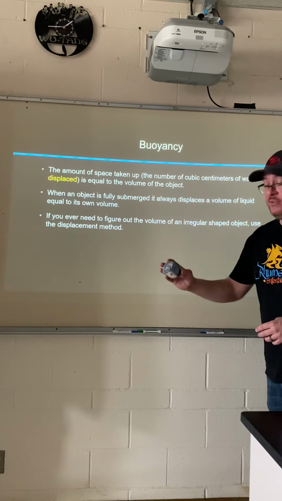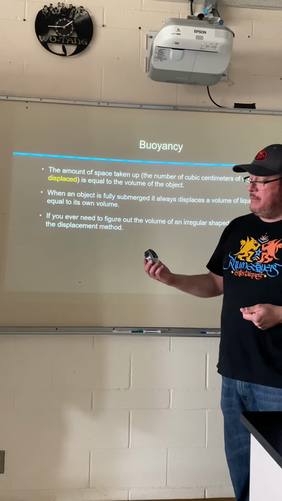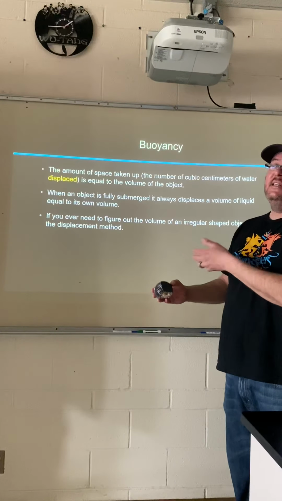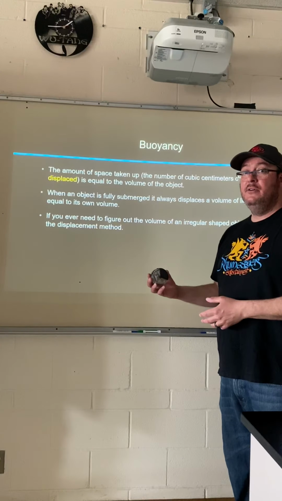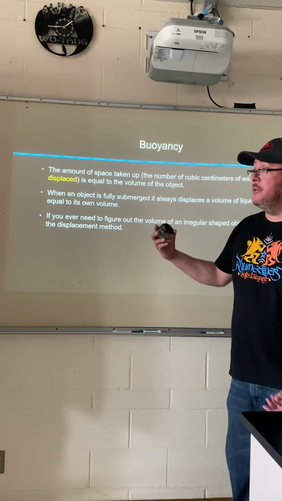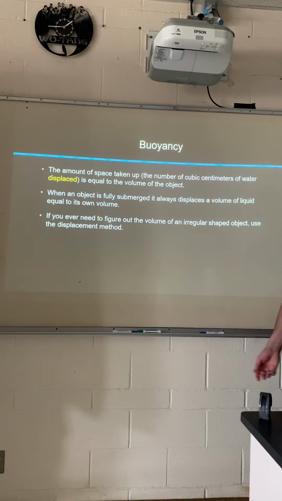So if I actually submerge this in water, let's say I put it into a beaker of 500 milliliters of water, and the water rises to 550, it's displaced 50 milliliters of water. And remember that 1 milliliter is also equal to 1 cubic centimeter. So this would be 50 cc's, or 50 cubic centimeters of volume due to its displacement. Okay? And that's the same displacement that we use within engines. So a 350 cubic inch engine, or a 1000 cc cubic centimeter motorcycle engine, that's all about displacement of the fluid out of those cylinders.